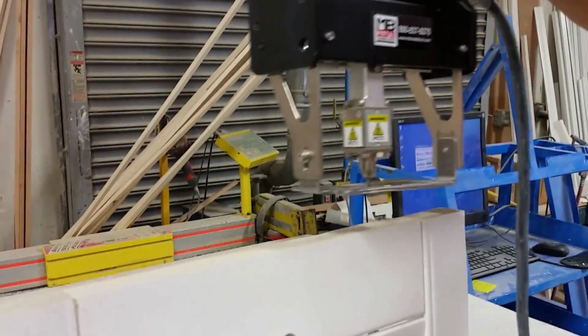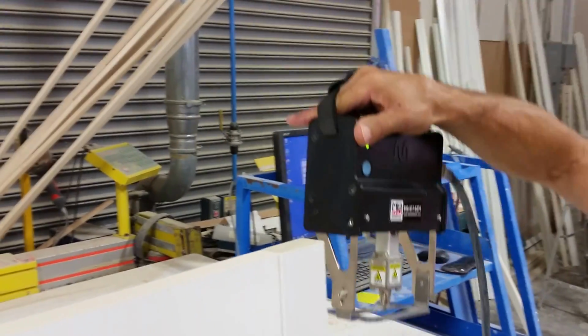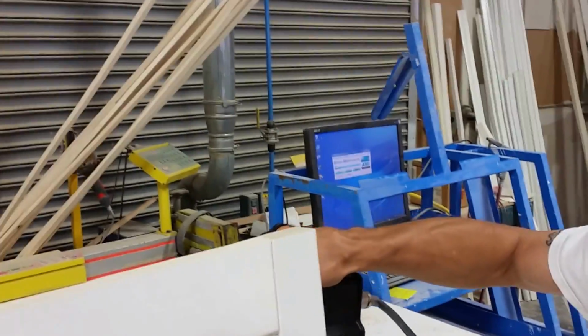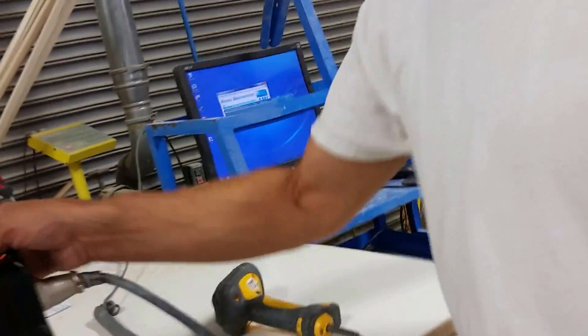What this machine will do is it'll engrave the number on top of the panel. So that tells which window, which everything. Job number, what opening number, and where it's going. I've always seen Pepe look at the top. I just thought it was handwriting. I didn't realize it was that futuristic. We're trying to avoid mistakes, and so the more barcoding you're using, the better it's going to be.